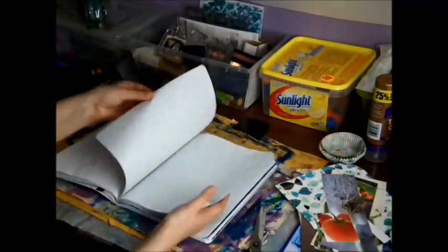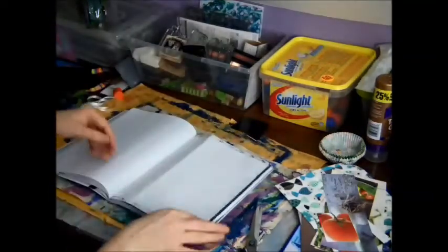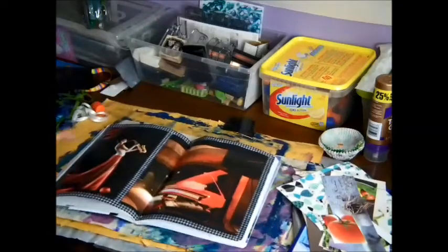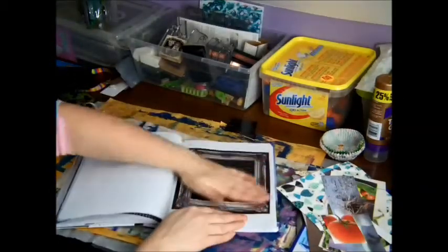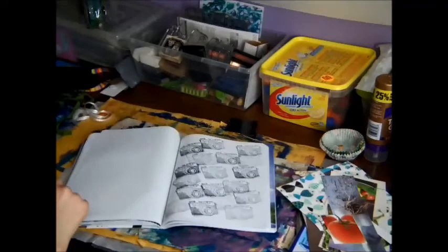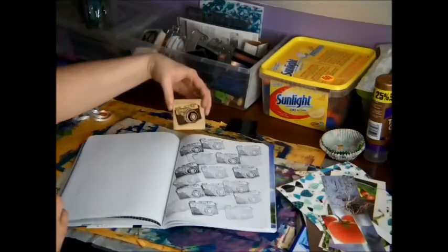Let's see. That one's glued in. My cool spread. I really like it. I'm happy with that. Oh yeah, I don't know what I'm going to do with the middle of this, but I loved this picture frame. And I did some random stamping too, if you see it through the page. Stamping! I love it.